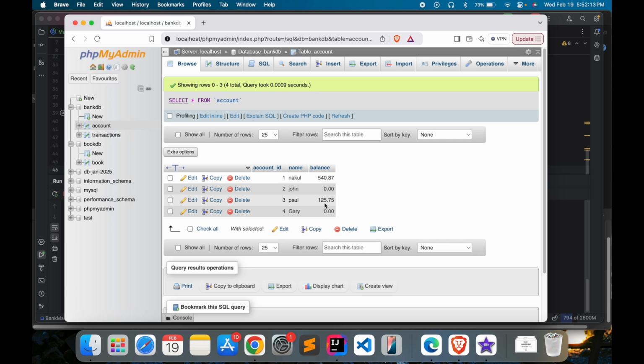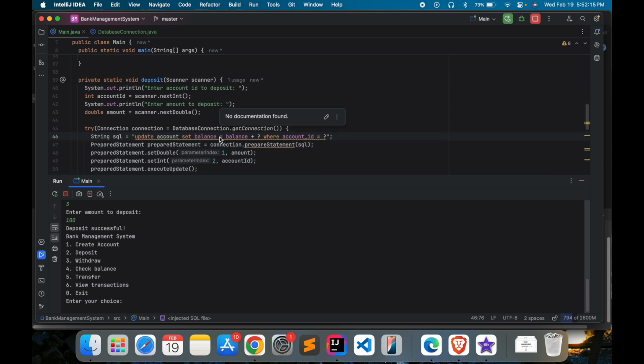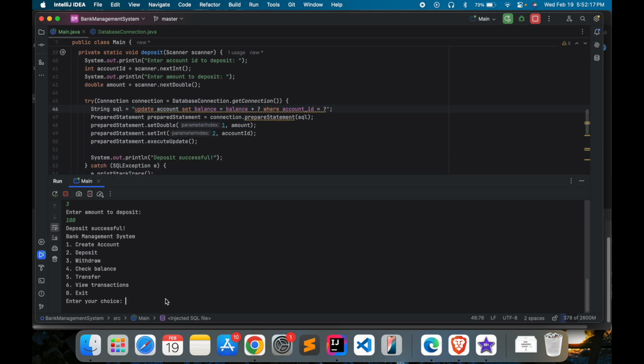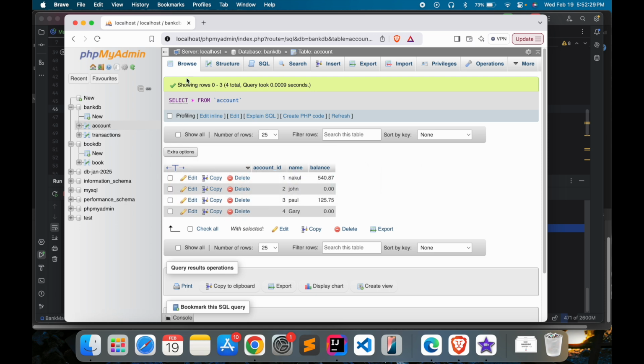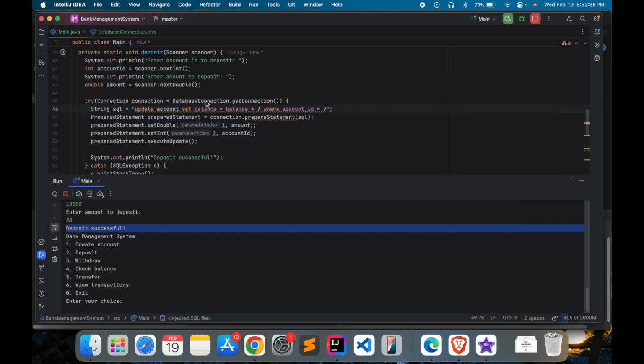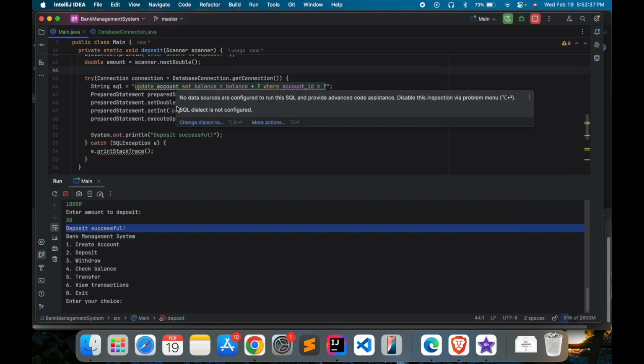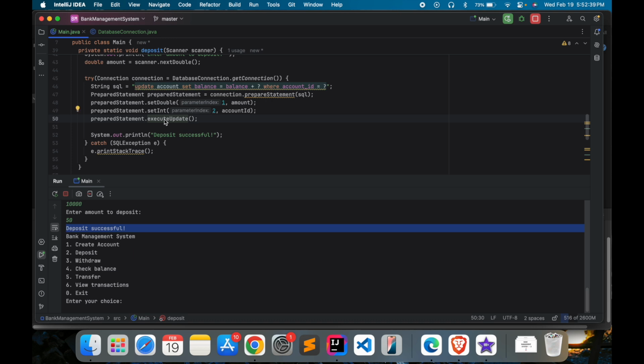But there is one flaw in this flow, that is, if an account ID does not exist. Let's say if I try to deposit a value to some account ID, like let's say 10,000, I enter 50. It says deposit successful. And here if I see no entry has been made over here. So that we need to handle. So what I will do is this execute update.